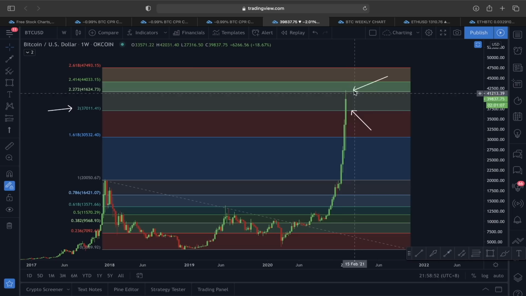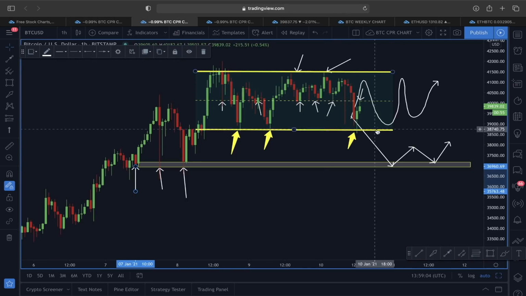So you can clearly see, if we are going to see any sort of a pullback, the 37,000 price level is going to act as a very, very strong support. And then we could still continue further in an upper direction, only if this supportive line here to the downside is going to fail, which is around 38,600. Please keep that in mind, right?